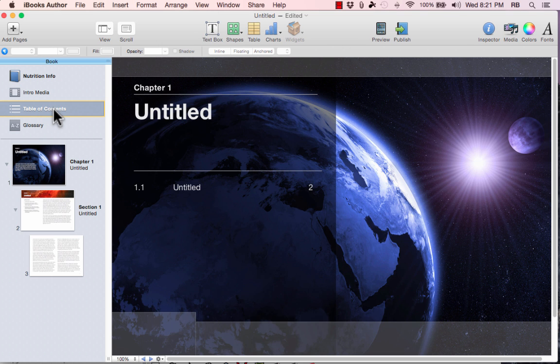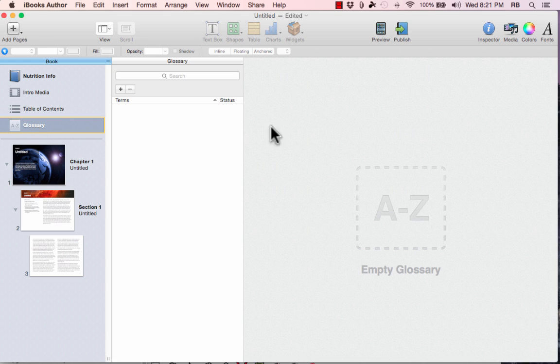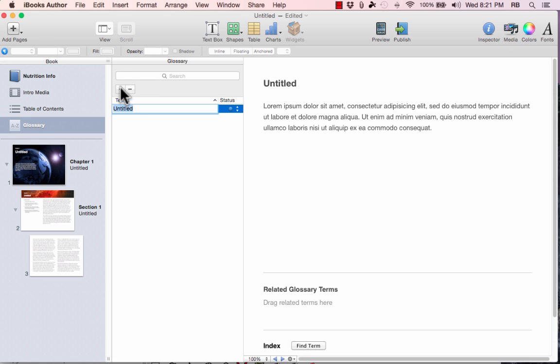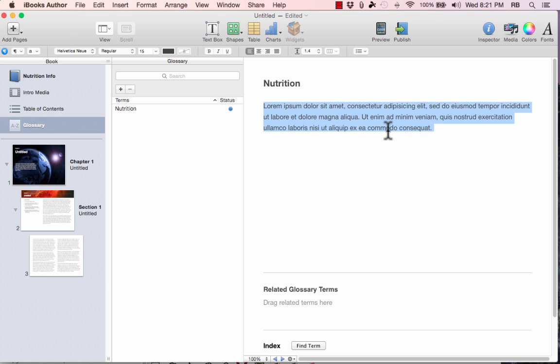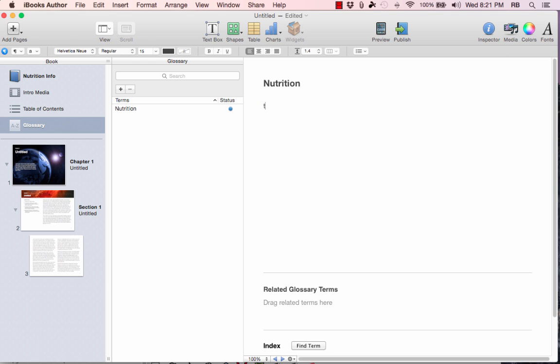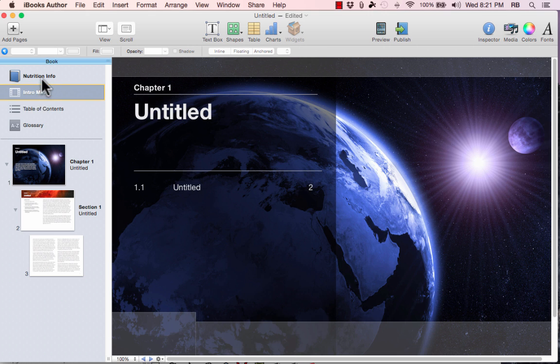Next up, I have a table of contents. I'm going to click on there, and you can see I've got chapter 1. It's untitled, and that's all I have. An untitled chapter 1. And then there's a glossary, and notice that you can click to add terms to your glossary. So I could put in nutrition, that's my term, and the definition is the study of nutrients in food. I've just made that up. So those are the 4 main things that you're going to be able to do that build the structure of the book, kind of. Okay?